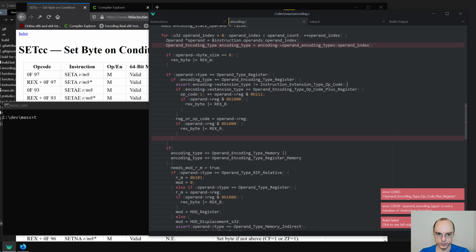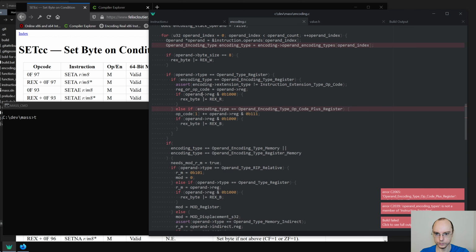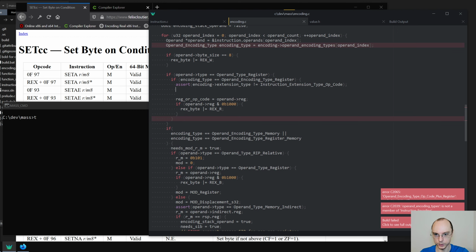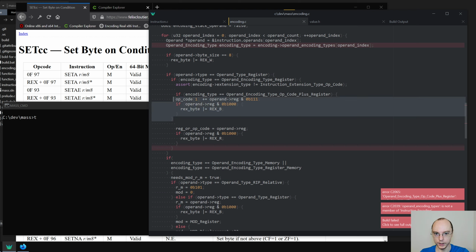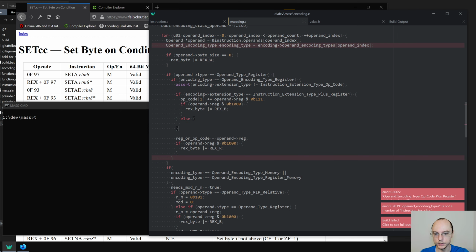Yeah, we can assert right away that this is not an... Wait, just a second, how it was before? Yeah, so we can assert that it is not an opcode, but then we want to say if extension type is instruction extension type plus register, I believe it's called, then we do something, otherwise we do something else.